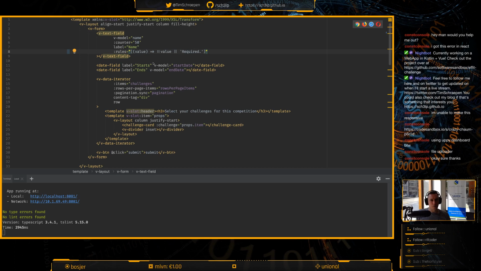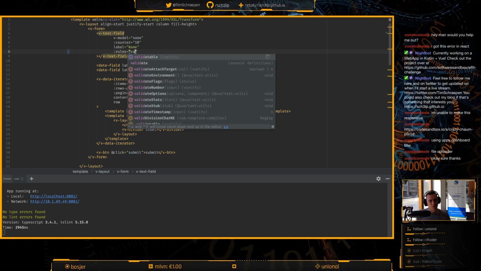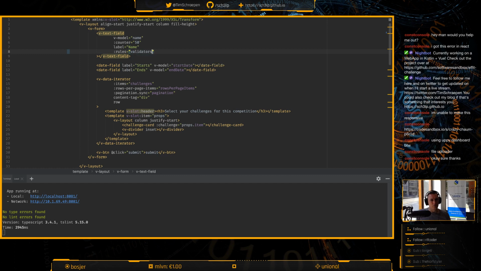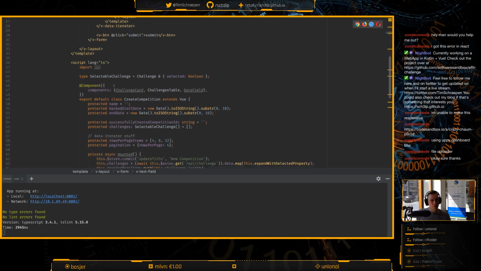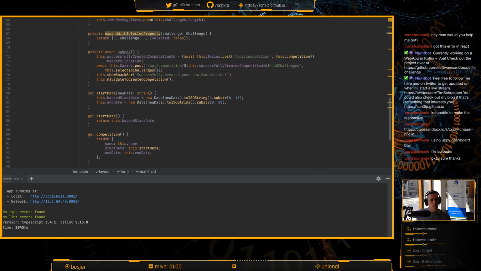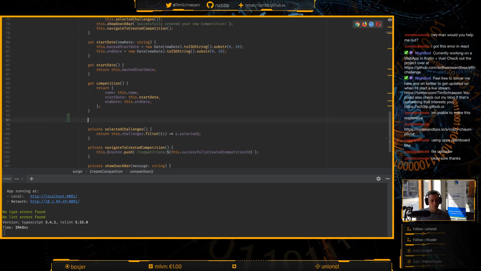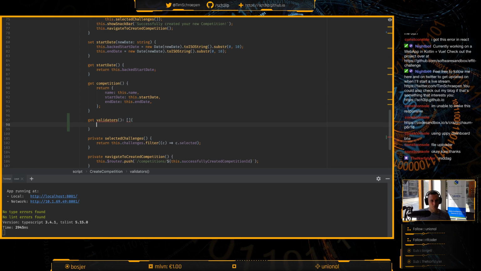So maybe let's do validators or something. I don't know. And then we'll have a getter for that. Validators, which should return an array of functions.